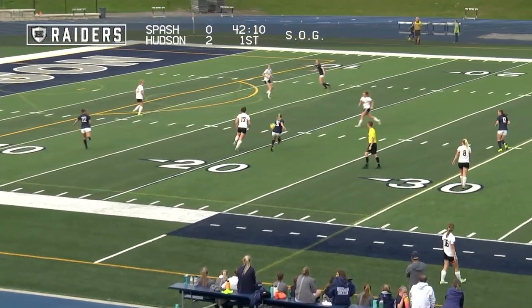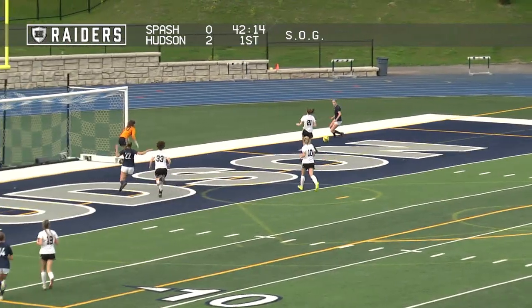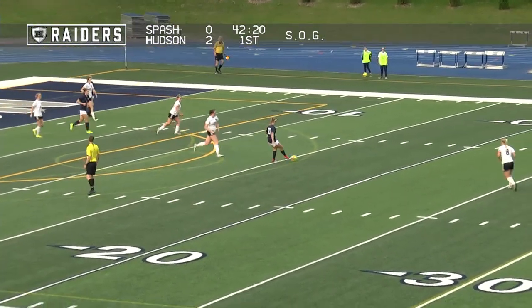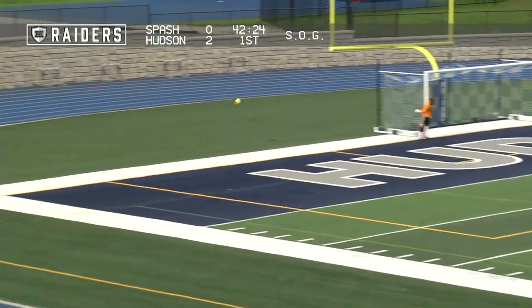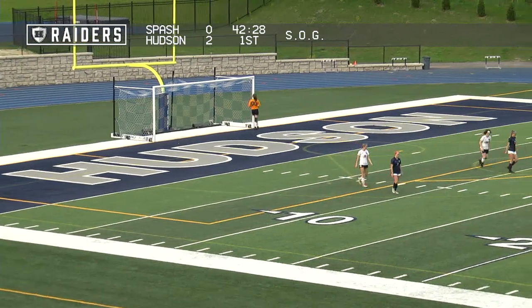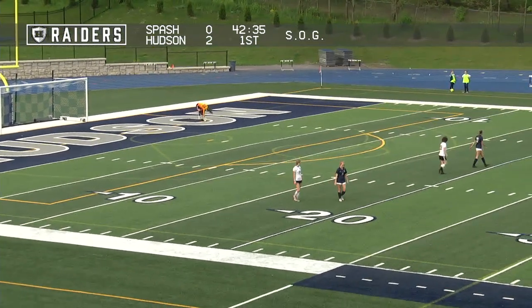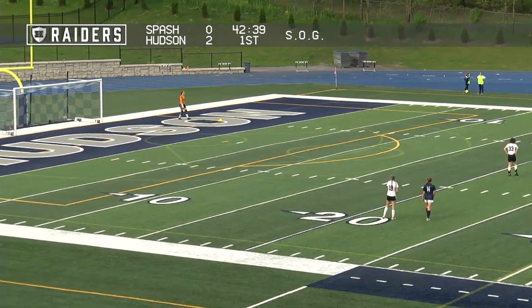Massini, after a bad touch on the throw-in from Haley Raymond, tries to get it to Duffy. Duffy's able to center it, controls it well. Duffy tries to put a shot, or at least a pass, near the net. But Hudson is able to keep it. And T-Winkle, for the third time this game, at least off the top of my head, she might have had more times, at least 3, where she's tried to send a ball in from at least 35 yards plus. Doesn't go for her, though.